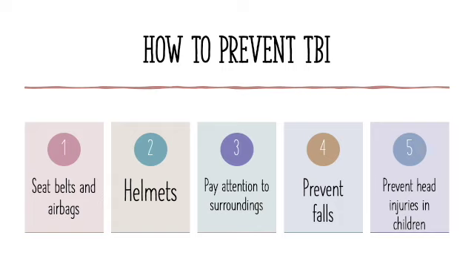Number 5, prevent head injuries in children. Be sure to make sure children's heads are protected with helmets, or that they are holding someone's hand if they're still learning to walk. If they're starting to graze and roam around the room as early walkers, make sure there are pillows around in case they fall. The number 1 importance to prevent a traumatic brain injury is to protect the brain. We want to always wear helmets when possible and try to avoid hitting our head.